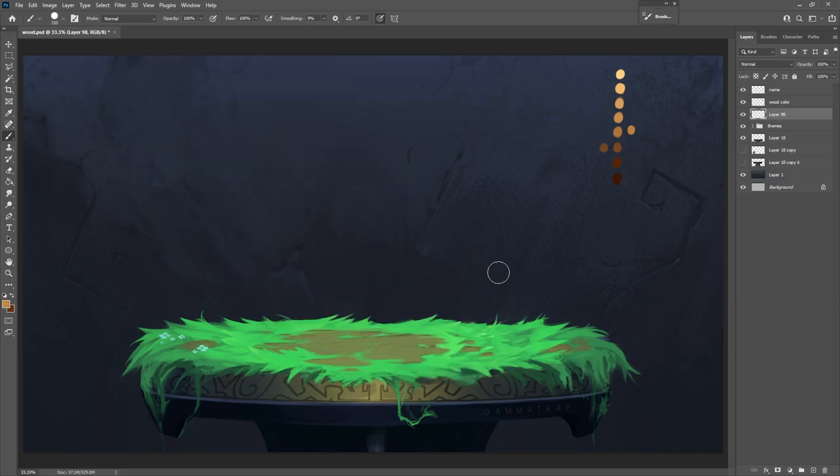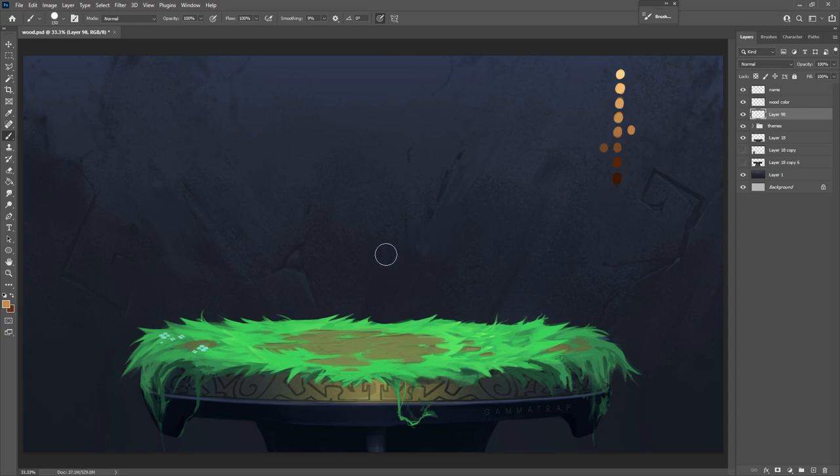Now, wood can be a lot of different colors depending on the tree. It can go from white to black to red to yellow, tan, brown, and often a combination of those colors. But for the default tree, we're going to use these colors right up here, which we go over in great detail in the other video.